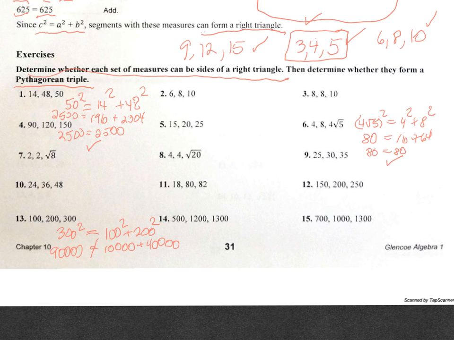Okay, I hope that this video helps you. You can always go back and replay it, pause it, take notes. But basically what we're doing today is just substituting values into the formula as described above. c squared equals a squared plus b squared. And we're checking to see whether or not we have a Pythagorean triple, which is basically going to tell us if it is in fact a right triangle.